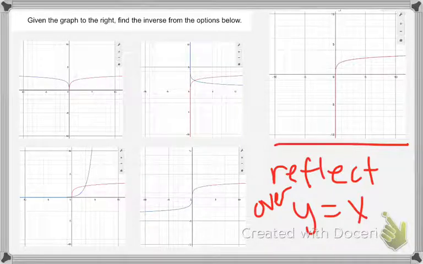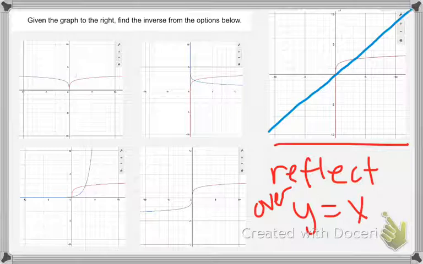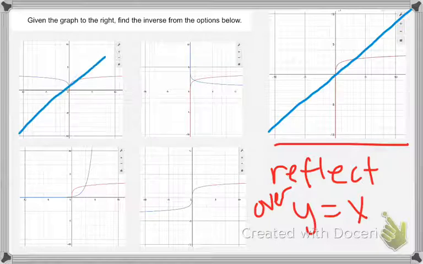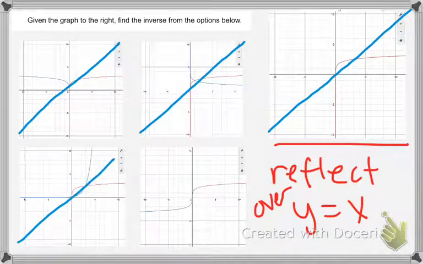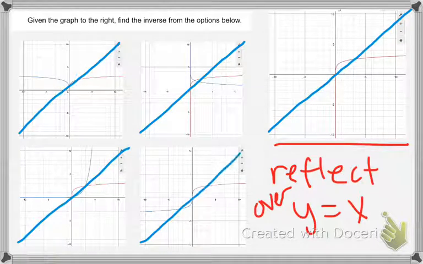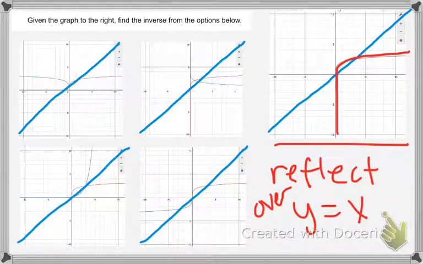So the line y equals x is just going to be a diagonal line that goes straight through the origin and has a slope of 1. So this blue line right here. So we can just go ahead and draw that line in all of our options, so we can double check to see which one's actually going to reflect over this line, and that will be our inverse. So let's start by focusing on what our original function is in all of these options. So it's going to be this red line here.